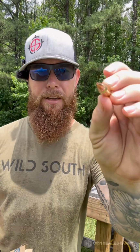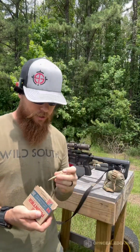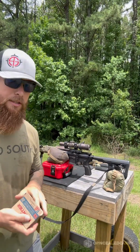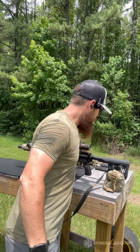It's just a match ammo, and they typically do pretty good defensively as well. Their terminal effectiveness ain't bad. It ain't a Gold Dot, but it ain't really far behind. Black Hills 77 grain OTMs have done very well over the years, and everybody pretty much tries to chase that because none of us want to pay like $1.50 to $2 a round for those things when I can get that for like 60 something cents a round, 70 something cents a round.